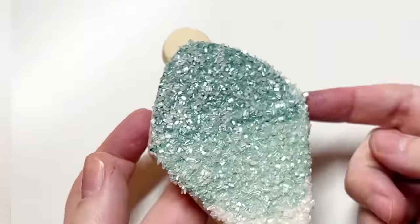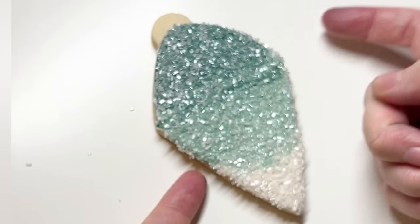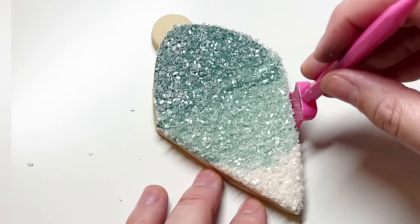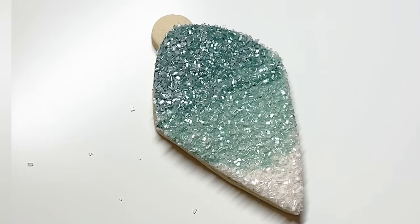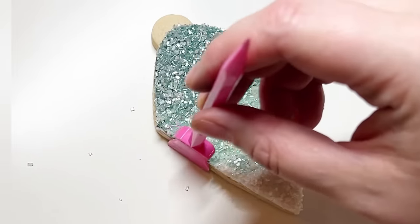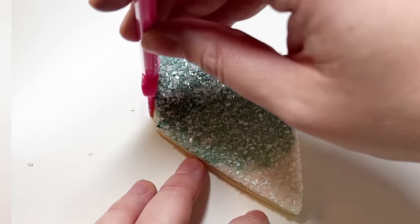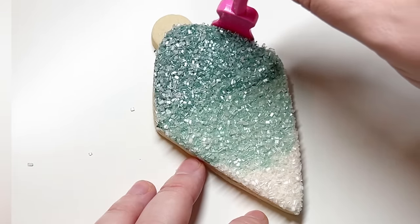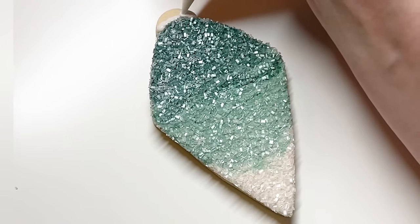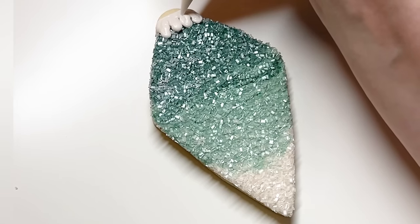All right. So one of my biggest hacks when covering something completely in sanding sugar, other than making sure that you don't use too much icing, is then I like to use this tool to immediately kind of smooth out or reinforce the shape of the cookie while it's still wet. So if you already find way too much overflood at this point, you could actually scrape off the overflood and recover the exposed icing with sanding sugar. I have done that many a time. But this is good enough. So as long as the icing is still wet, you can continue to kind of help it in.